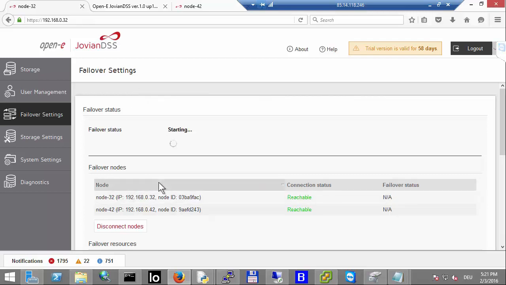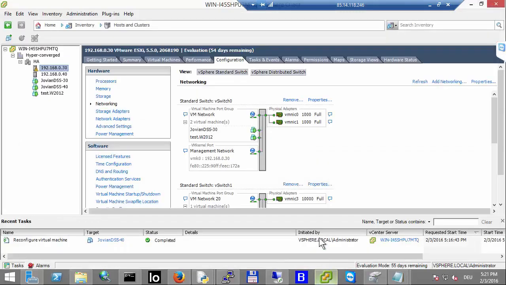Yeah, it takes about 2 minutes to start the cluster. So in the meantime, we can check whether all the settings are there.